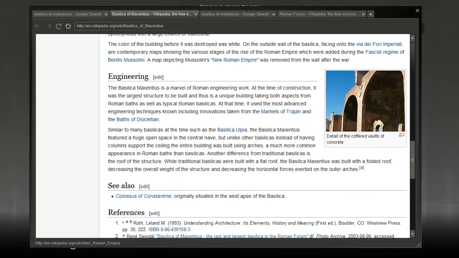Engineering. The Basilica of Maxentius is a marvel of Roman engineering work. At the time of construction, it was the largest structure to be built, and thus a unique building taking both aspects from Roman baths, as well as typical Roman basilicas. At that time, it used the most advanced engineering techniques known, including innovations taken from the Markets of Trajan and the Baths of Diocletian.